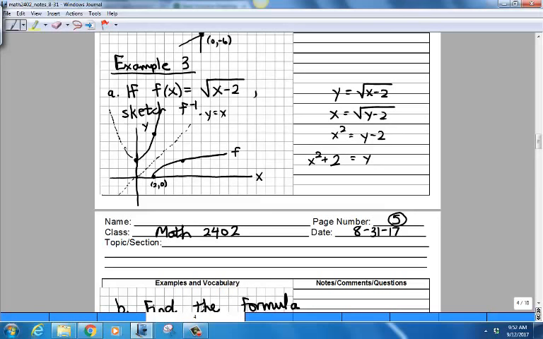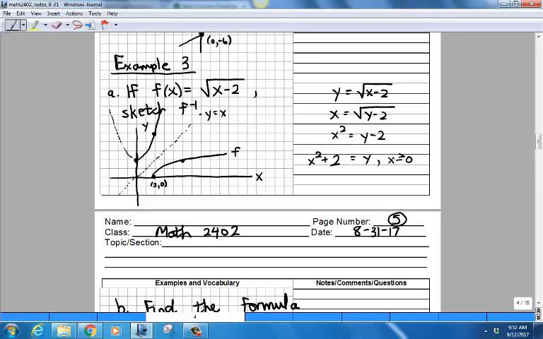That's right. So you have to somehow monkey with the domain here to get rid of this piece. How would you get rid of this piece? You have to have x what? Greater than or equal to 0. So you would have to restrict the domain to x being greater than or equal to 0.